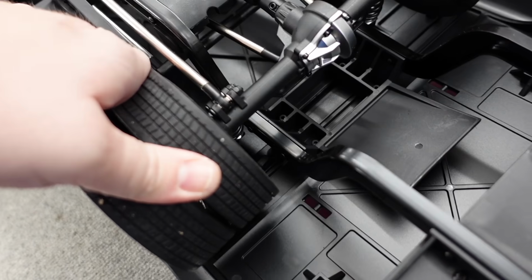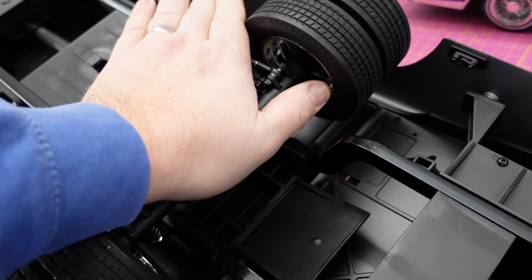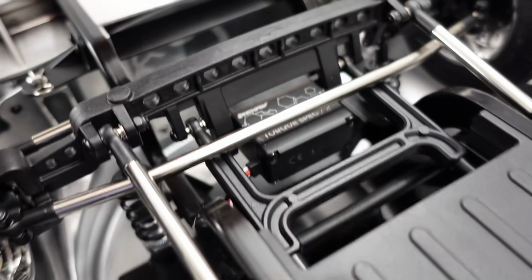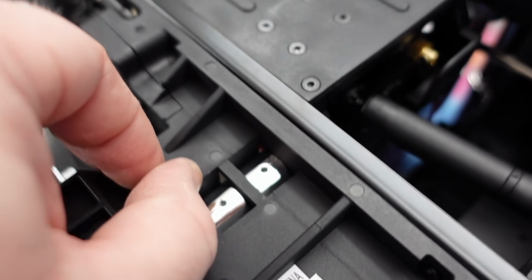4-link suspension. Very stiff suspension. Like, wow. Really stiff. Wow, front's really stiff as well. There's your steering servo, steering links. Come on, oh, I see, right.